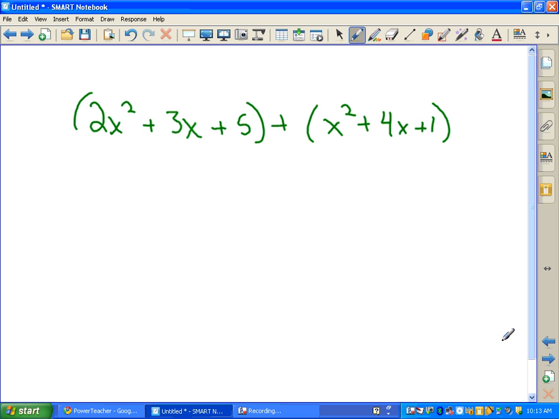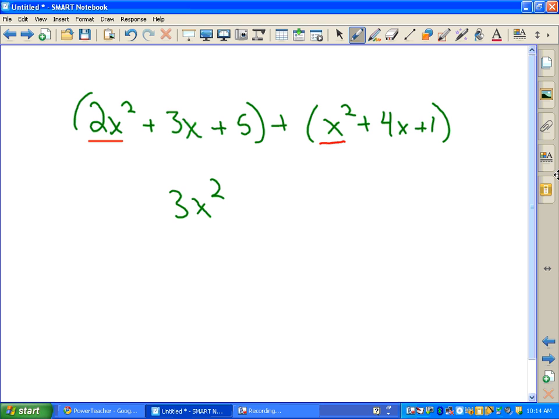And then the nice thing with adding polynomials is you can see these two are both set up in parentheses. Usually they write what's in the parentheses in standard form, so it kind of lines up the like terms for us. In this one, I start with a 2x squared here, and I start with an x squared here. They're both x squareds, they're like terms, so I'm going to combine those. So I have 2 plus, remember there's a 1 here when there's not a number, that's a 1. So 2 plus 1 is going to give me 3x squared.